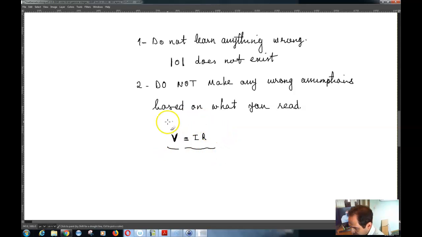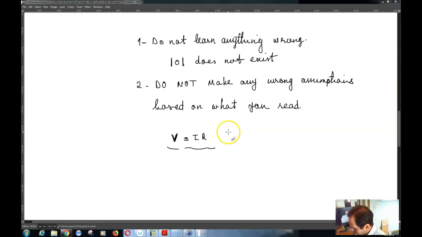V could also be equal to, for example, dq by dt, or any other thing that exists in the framework of physics or electronics. Of course, I gave dq by dt just as an example; I'm not really sure if that's actually correct.